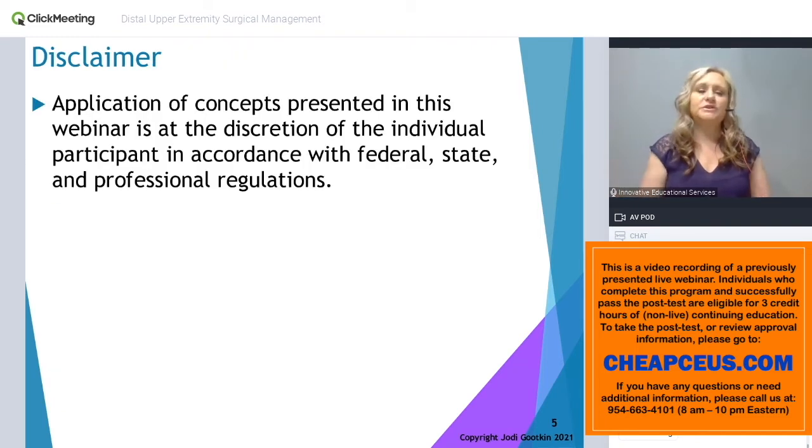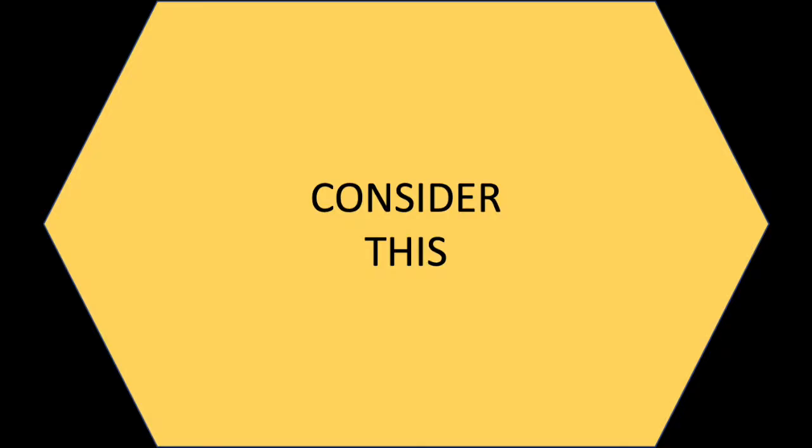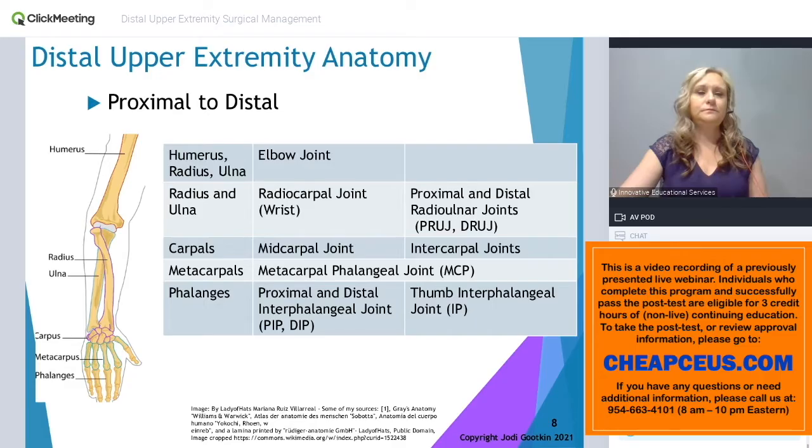As with any course you attend, when you go back to apply this information in the clinic, you're going to do so in accordance with the federal, state, and professional regulations where you are practicing. You will notice that several of the slides have this gold icon that says "Consider this" in the bottom right-hand corner. That's to let you know that those particular slides have information that will be helpful when you go to complete the course post-test later on today.